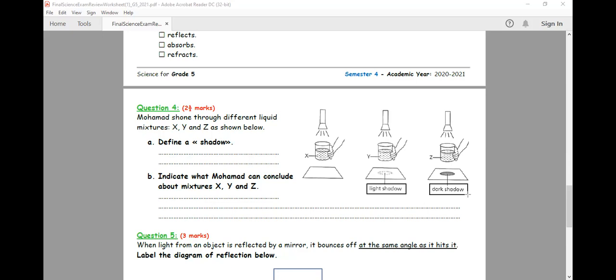So for sure, we will need a source of light. When we send light to an opaque object, this object will block the light behind it.